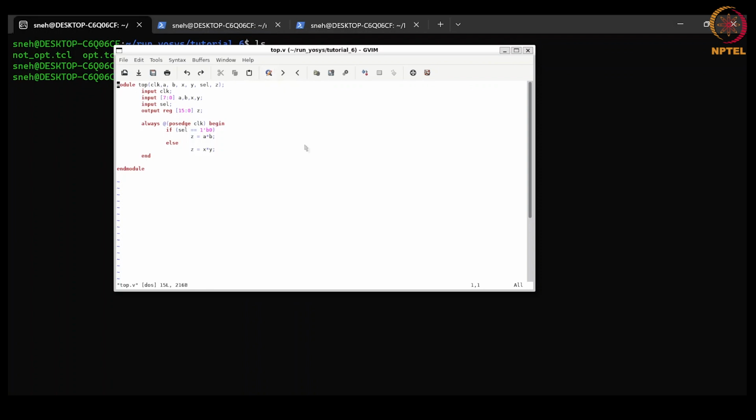Before running the tool, let us see whether we have all the files required for carrying out these experiments. We have the script file, the design file and also the library. Now, let us first look into the design file top.v. I am using the editor GVim, you can use any other editor also.